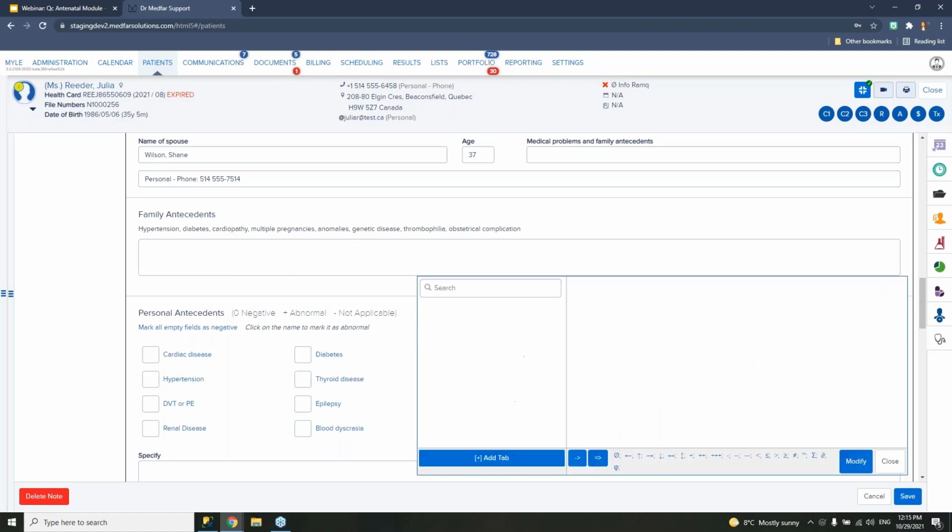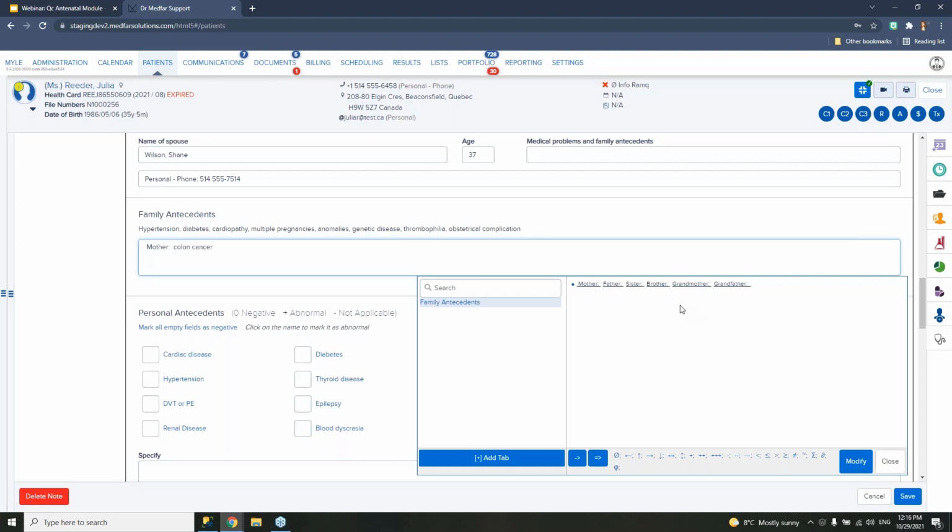If I click on select from list, I can create different tabs. This is a very basic example; I'll show you one that's a little more detailed later on. These allow you to create shortcuts for things that you would be typing often. So instead of retyping always the same diagnoses or the same relationships, you could have them configured as clickable texts. Then instead of typing, I can simply click, and that gets added to my field as I just did. So if the mother had colon cancer that I want to document, I just avoided typing mother by having these clickable texts.